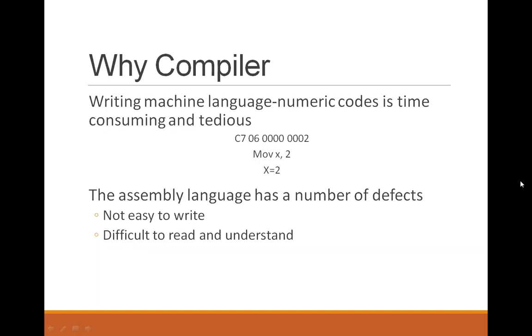Imagine having to write every character in binary. So your time will be consumed and the chances of error will be much higher, and there will be a lot of difficulty in writing the code, and there will be only a few people able to program in this way. There will only be a few people who are able to program directly in binary.